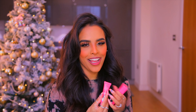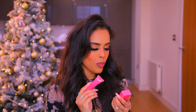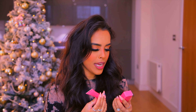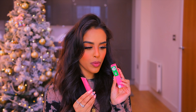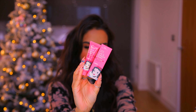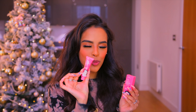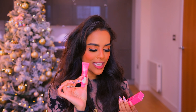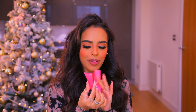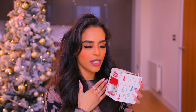The last makeup product I have is the Disney Princess Snow White Lip and Cheek Tint in Apple Rouge — £8 on the three-for-two. It's a cute little Snow White lip tint that would be perfect for a Disney fanatic, kind of like a keepsake. Anyone who loves Disney would absolutely love this.